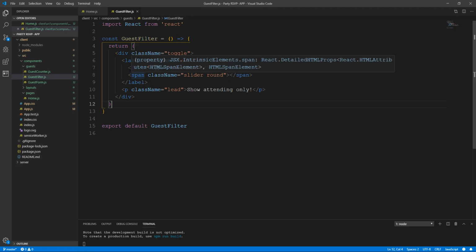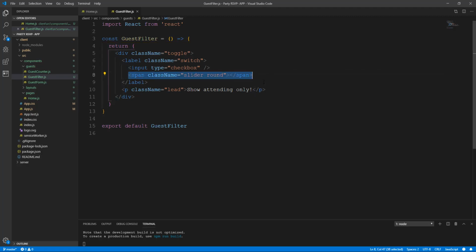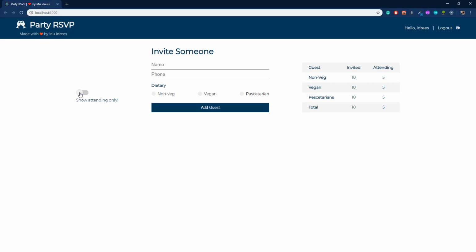The main thing it has is this checkbox. The other style, this label and this span, is just for CSS purposes, and then it has a p tag. The only two main things we need are this input and maybe this p tag. Very simple, and if we go back, this is what we have.